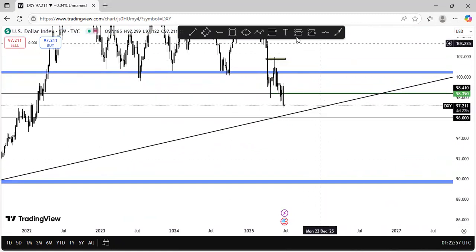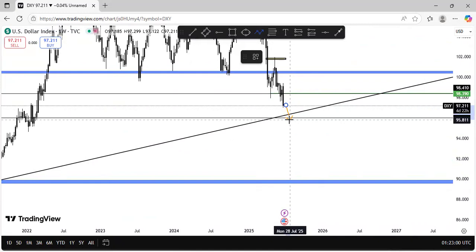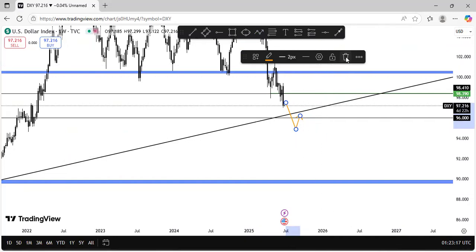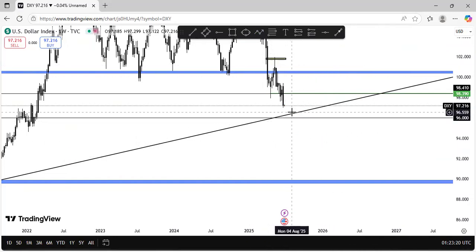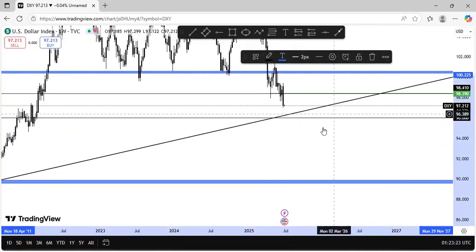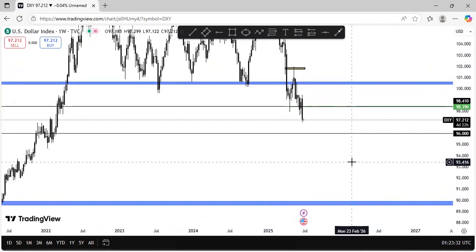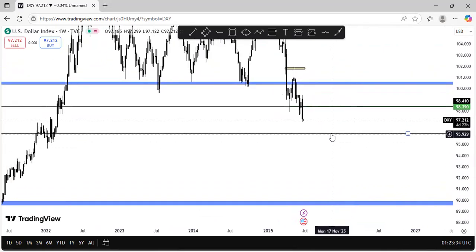So we might see price coming in here, probably pushing back up to this zone here before heading back down, or we might see price just ignoring everything here and pushing down, then coming back here for a retest. But either way, we've got a strong level here to observe pretty well. So with that being said, I can tell you for a fact that our next target for the XY is 96 flat. So that's here.